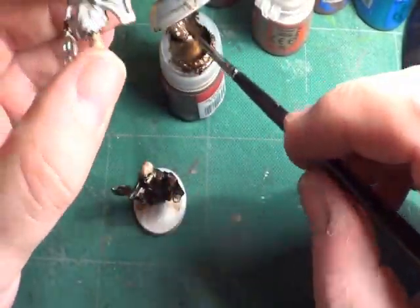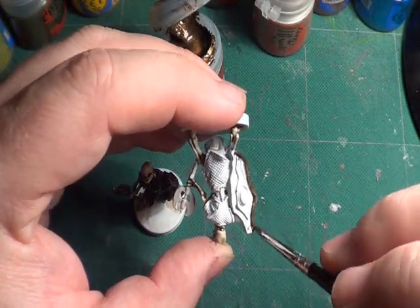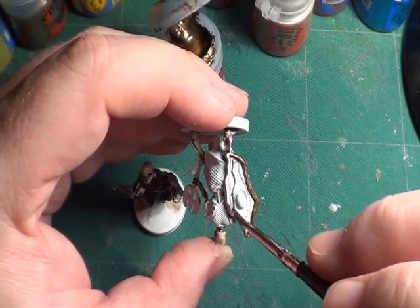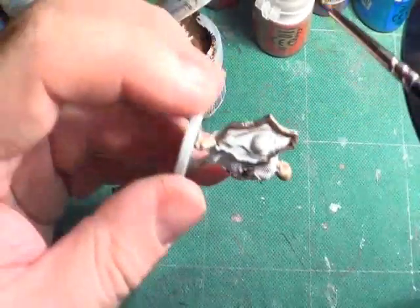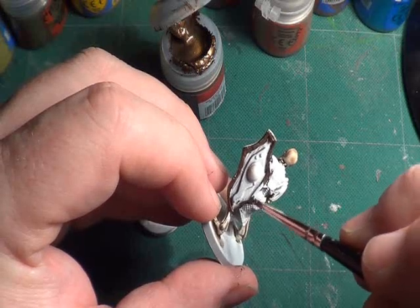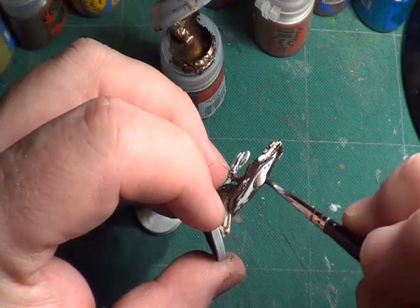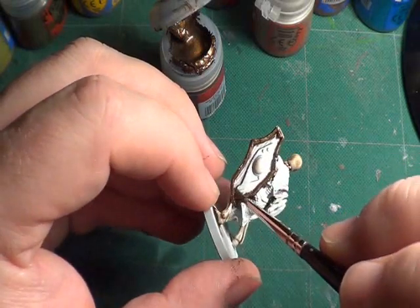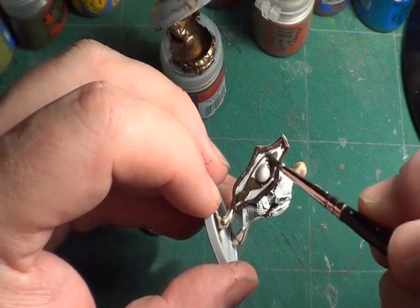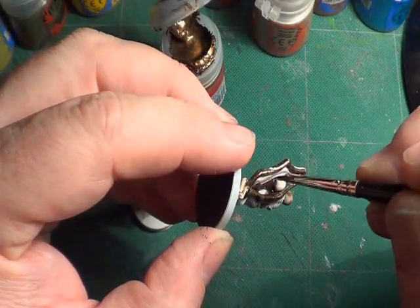Once I've done this, I'm going to give it a couple of minutes and I just want to get one of the pieces out to show you what I've done. I'm quite proud of it. It's the Dirk Fountain tile. Incredibly pleased with that one, because I wasn't sure how I was going to go about doing it, but I just had a silly idea, ran with it, and for me it seems to work. So I hope when you see it you'll agree with me, but I quite like it.